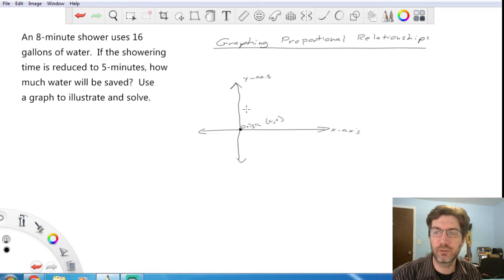Yeah, we can get through the Google Docs. We're doing graphing proportional relationships, so follow along with the PowerPoint that's provided, or the slideshow that's provided. It should be called graphing proportional relationships. I just wanted to remind you, this is what a graph looks like. This is what we're going to be doing.